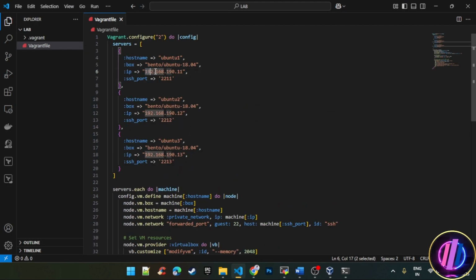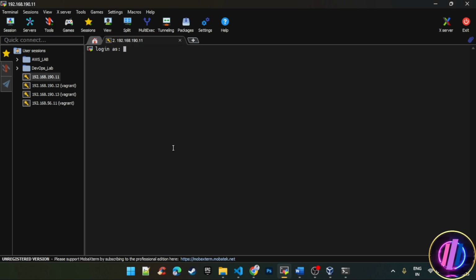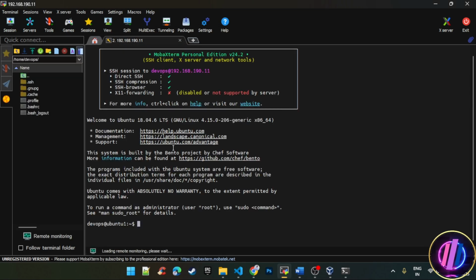You can get the IP from the Vagrantfile script. devops is the default user which we have created while initializing the VMs. As you can see, one VM we are able to successfully access.